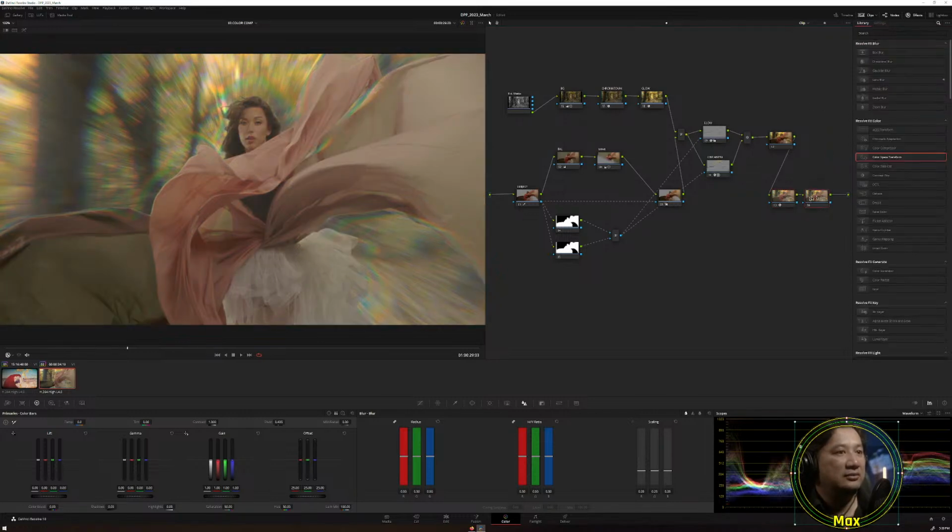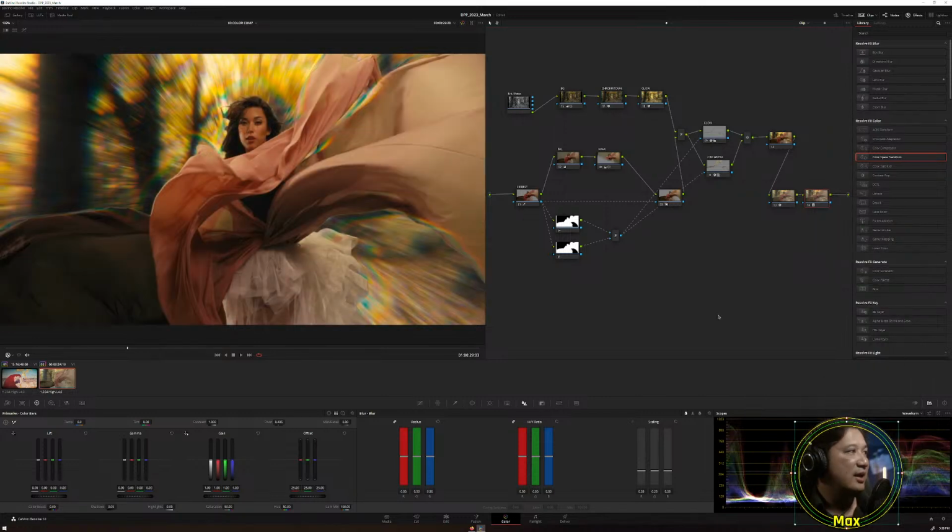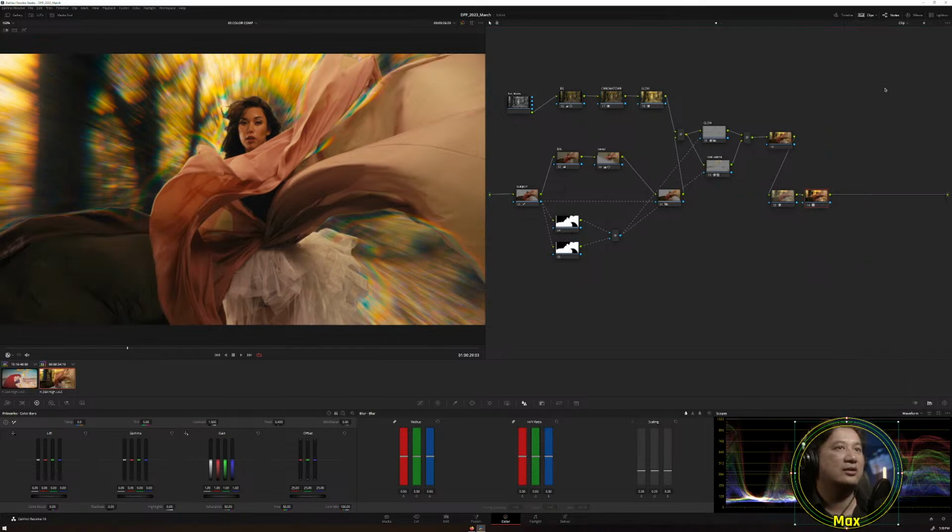And now on the node after that, we can click LUT and use film looks and use any of the LUTs that ship with Resolve. In this case, I'll use my Kodak 2383 D55, which I really love. Okay, so before the film print emulation, it looks like this. With film print emulation, it looks like that. I like it. How do you guys like it?